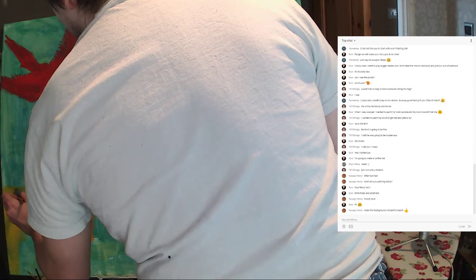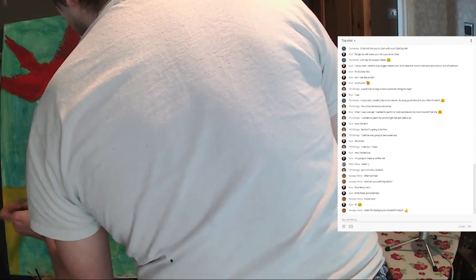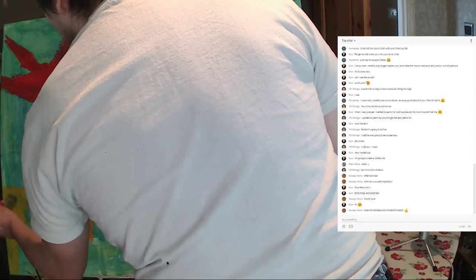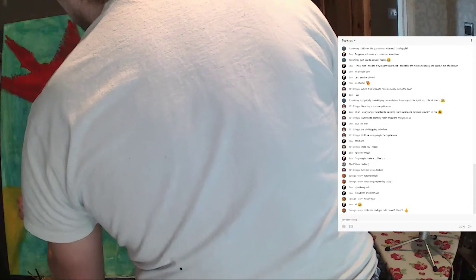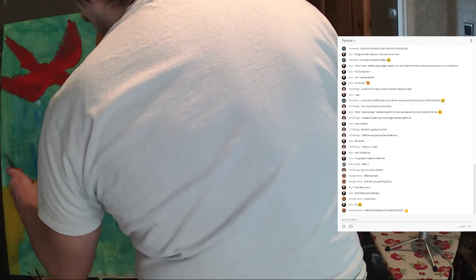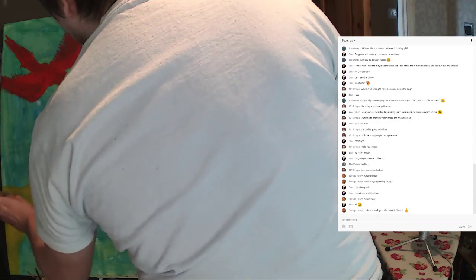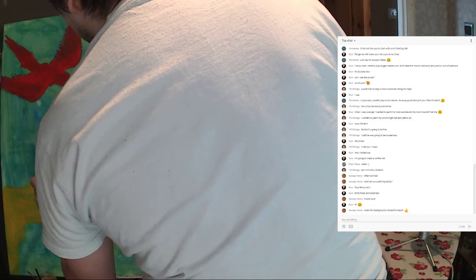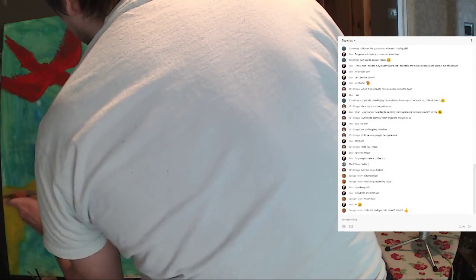I do like when I get the horizon in, because I like adding a bit of structure to these. The figures all kind of float around in this formless void until you get a bit of background in, and then it kind of just places them all in a location. You can see it's not just a load of random things plunked together. It's actually a space where they all occupy the same space.